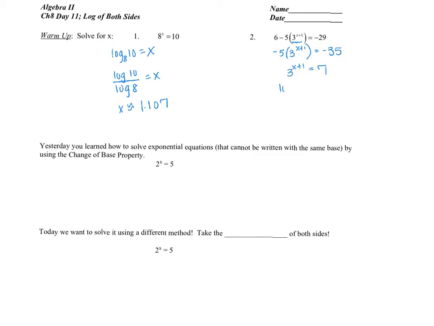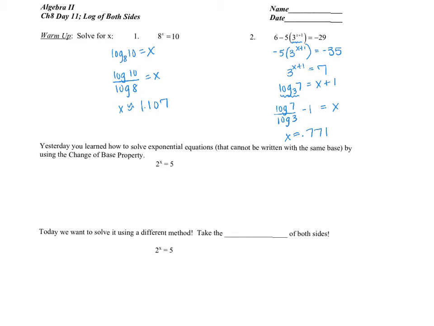So that's going to be log base 3 of 7 equals x plus 1. And our goal is to solve for x. So we can use the change of base formula here. We have log 7 divided by the log of 3, which is a number that we can get in our calculator. And we also want to subtract 1 because we have x plus 1 and we're trying to solve for x. So we can put all of this in our calculator: log of 7 divided by log of 3, hit enter and subtract 1. And you will get that x is equal to 0.771.